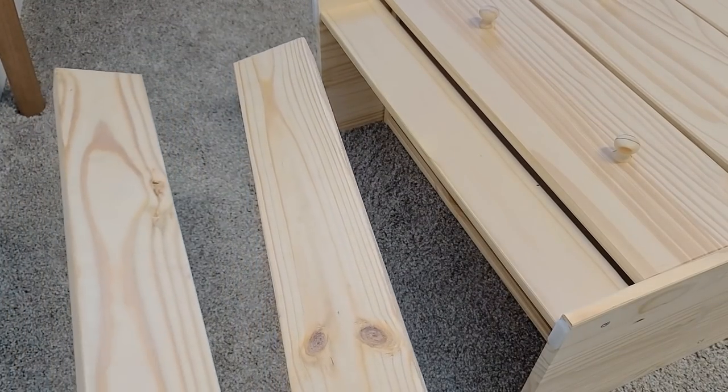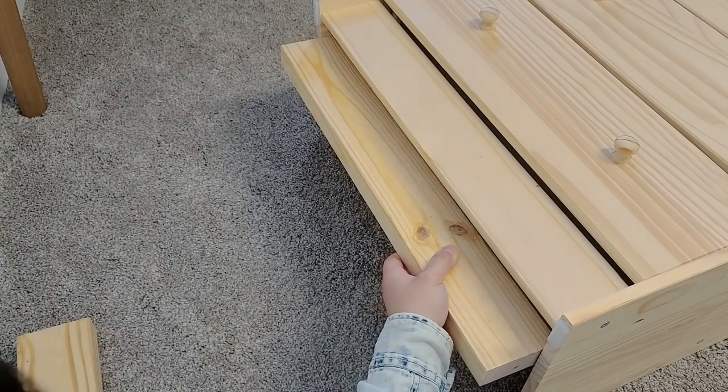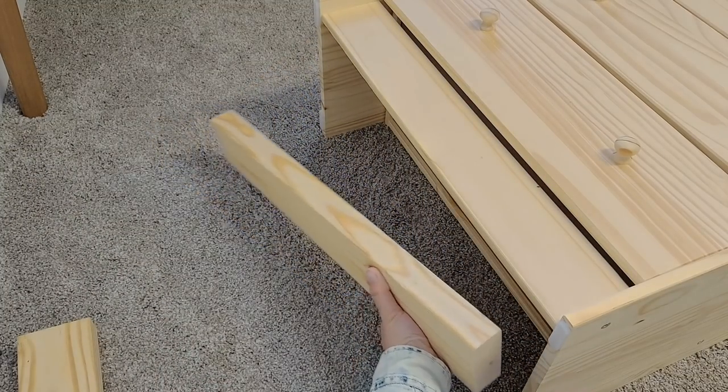All right, I just chopped these two pieces. Now they'll fit here. So now I just need to screw them in from the sides.